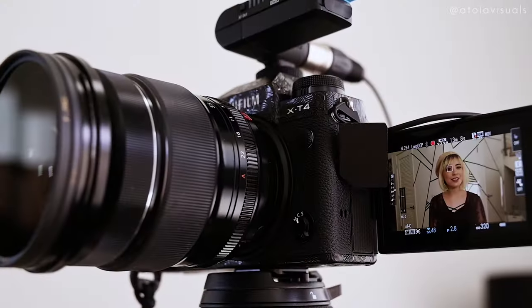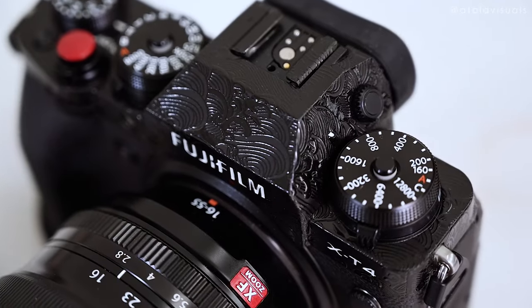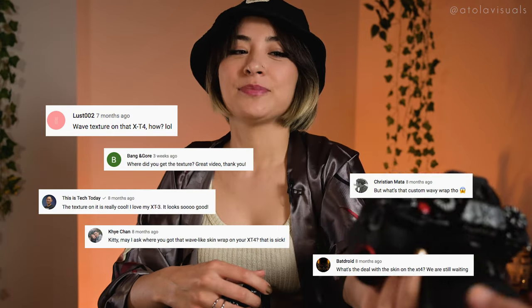I put this skin on around the same time when I was filming my Fujifilm X-T4 review. And AFAM noticed and commented, where can I get one? This was more of a fun one-off kind of thing, but it got me thinking. What if we did a collab and did an original design to add to their collection? That first example print went out so smoothly, how hard could it be to just design our own?